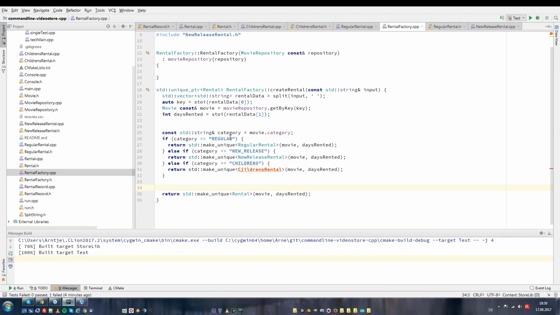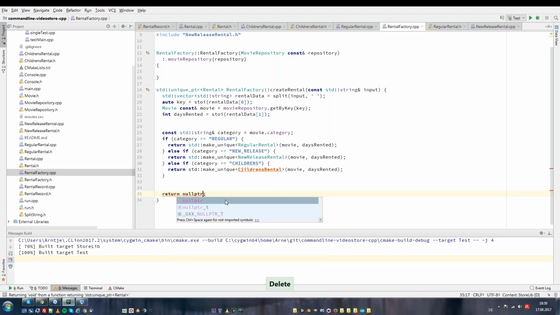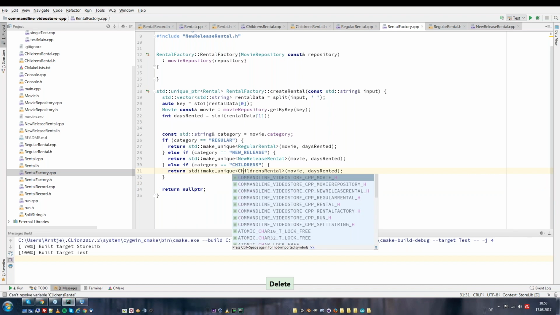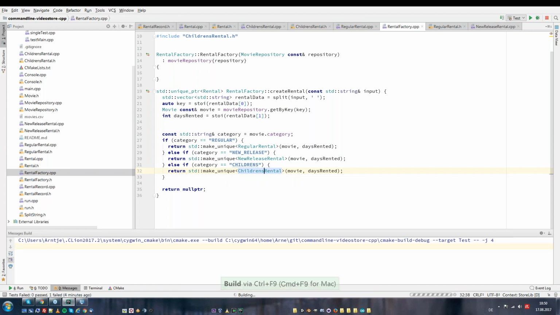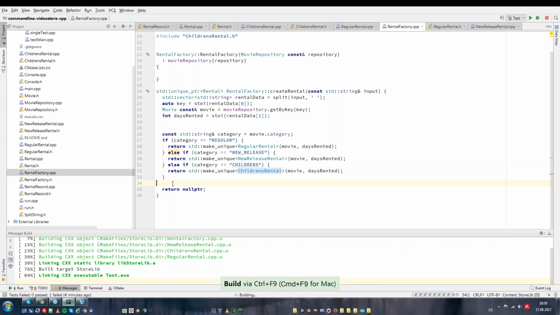And now we have to determine what to do here. I will just return a null pointer, so we can at least compile them and see that it still works.